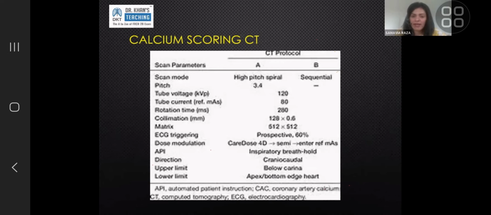So a calcium scoring CT has to be done at 120 kV. Any plain CT chest done for any other reason can't really be used, and you'll hear that question from clinicians quite often, saying, oh, the patient had a CT for bronchiectasis 2 months ago, can you use that to do a calcium score? And the answer is no. The cardiac softwares are so smart that they will be able to tell if you try to feed a CT that is not a calcium scoring CT into that calcium scoring calculating algorithm to force it to do it. Some softwares refuse or highlight the fact that it's not compatible. Some softwares will allow you to force it.